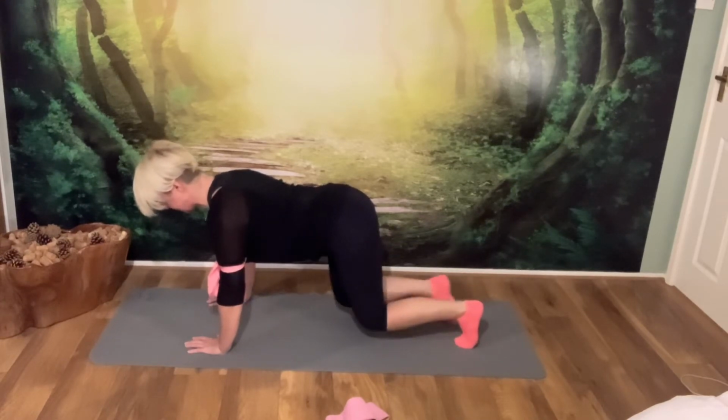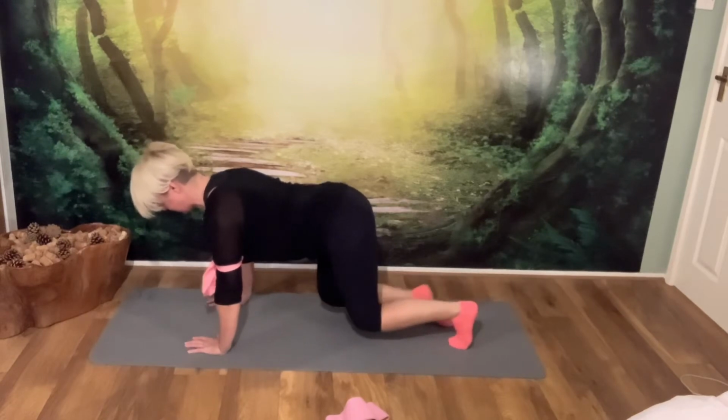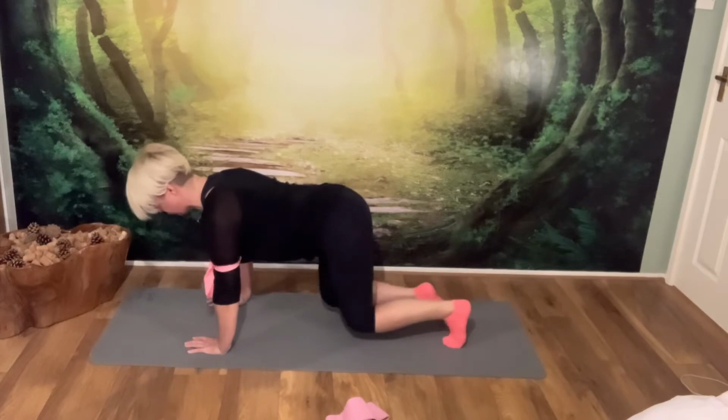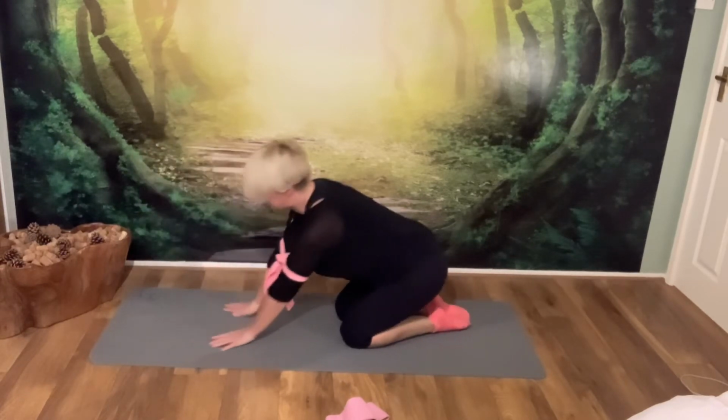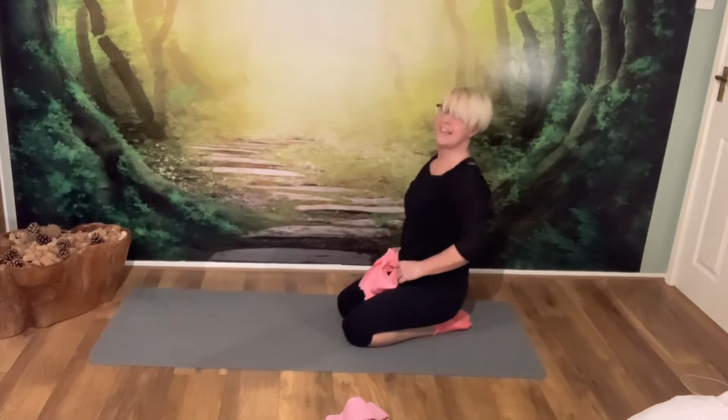Keep the spine still. 8, 7, 6. Really light on the feet. 4, knees still. 3, 2, 1. Release. So just give yourself a bit of a breather there. Roll the shoulders.